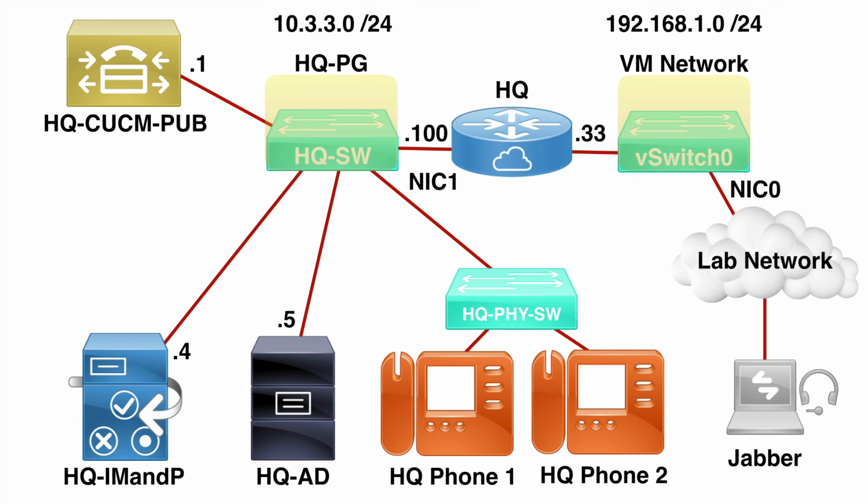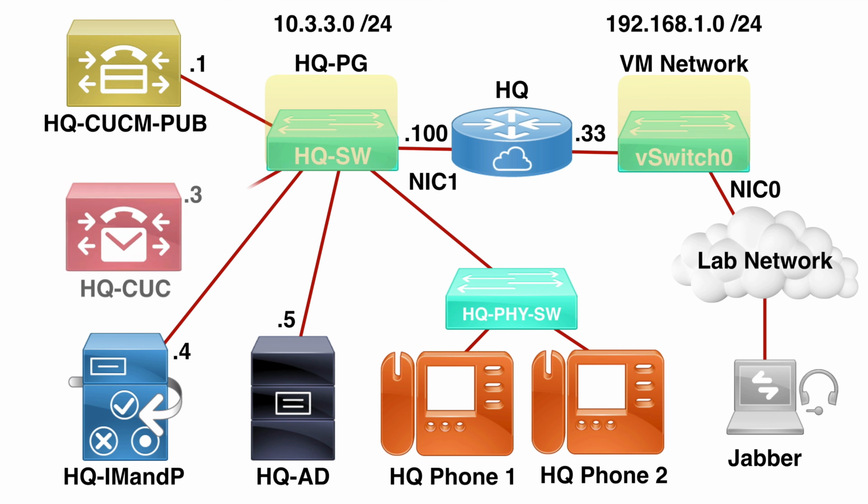In case you weren't familiar with VMware ESXi, we had a second video that showed you how to install it. We talked about setting up virtual switches and port groups, and we set up the virtual HQ switch and put it in the HQ port group. The servers that we've been installing, we're attaching to that HQ port group, which sits behind the virtual HQ router that then gets us out to the rest of the world. We've installed a Communications Manager server, and we got a couple of phones to register with that. We installed an IM Presence Server, and we got a Cisco Jabber client to register with that. That was thanks to also installing the Windows 2012 R2 server that's named HQAD.